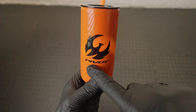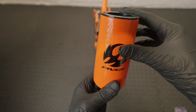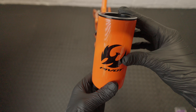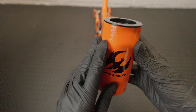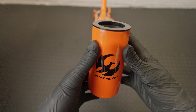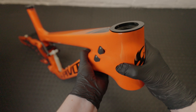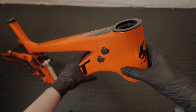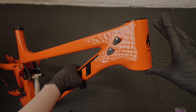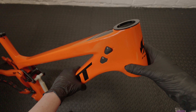Here's the head tube at the front. You've got the Pivot logo and then the Phoenix logo on the front. This is actually painted onto the bike — it's not just a decal or a sticker. The quality of the paint seems quite nice; I'd say it's the equivalent of a Santa Cruz or a Trek paint. This uses a 1.5 straight head tube. It's not the biggest head tube, so the stack's not going to be the highest, and you may have to run some high-rise bars.